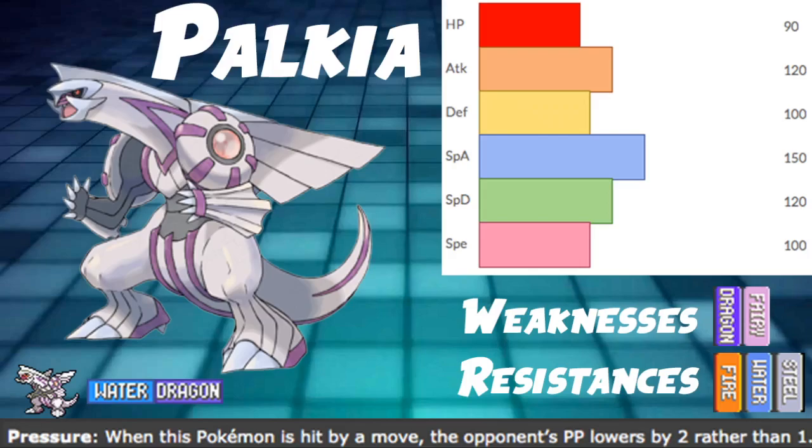Only 2 weaknesses, but 3 resistances. The weaknesses being Dragon and Fairy, so they're pretty good weaknesses to have. Neither are insanely used. They're both pretty good though, like both pretty well used in the format. So you have things to watch out for with Palkia.